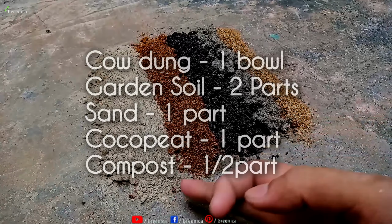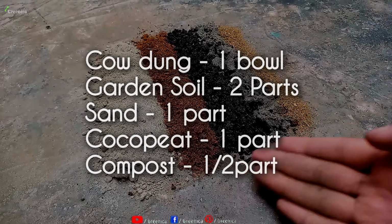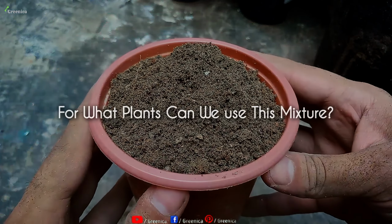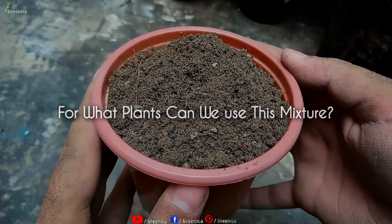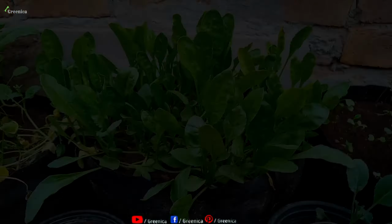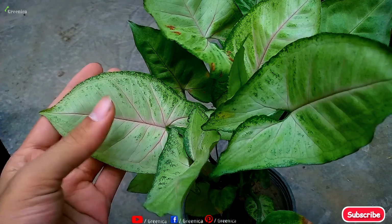Here we have all our ingredients. Mix them well and our homemade soil media is ready to use. You can use this mixture on all kinds of plants. It works really well for all kinds of vegetable plants like seasonal vegetables, leafy greens, root vegetables. For all kinds of flowering plants, most of your house plants, etc. Not for cacti and succulents.